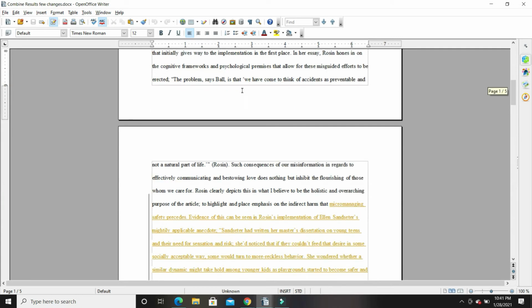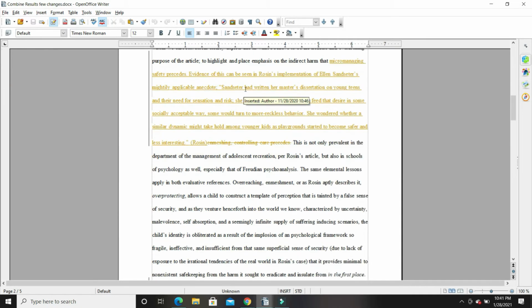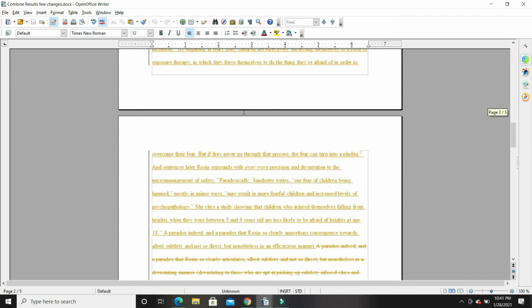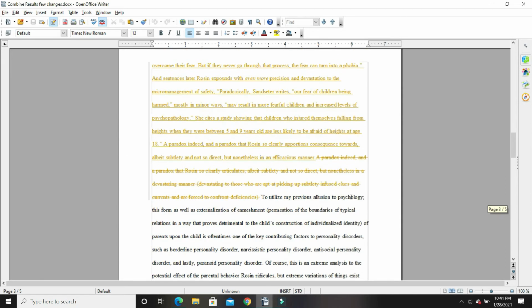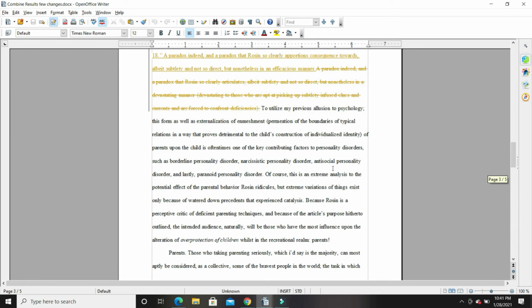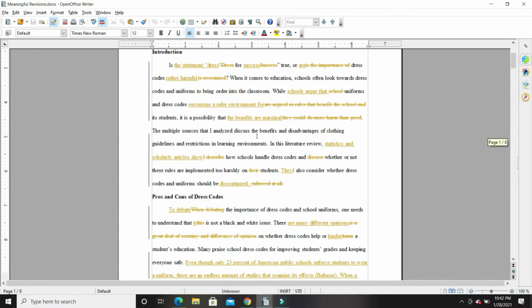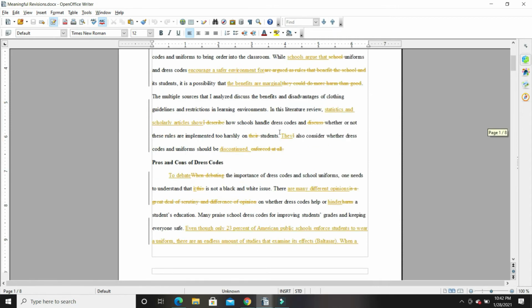So this is a document where you don't see a lot of little changes in the student's writing. It's pretty much some additional sentences and a couple of sentences taken out here and there, but for the most part, they've not gone through the document sentence by sentence. That would look a little bit more like this here. Here you can see the student has done some pretty substantial changes, more in-depth.